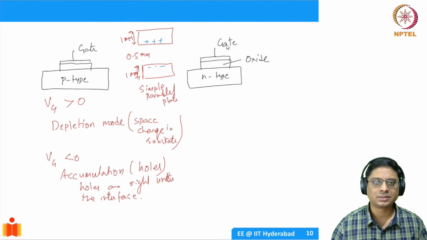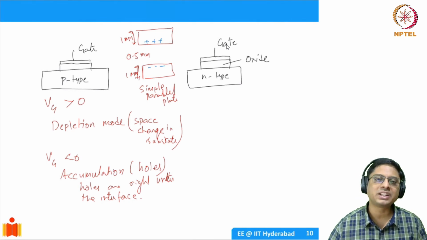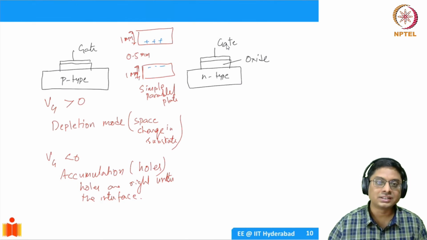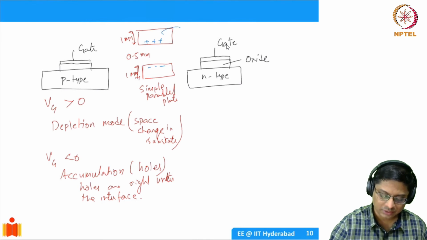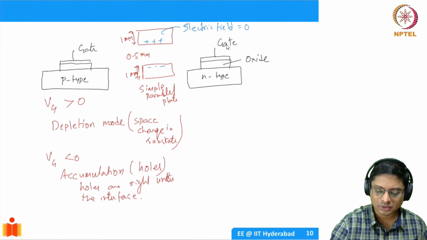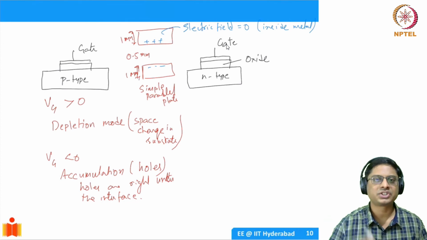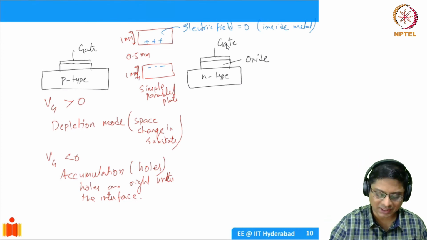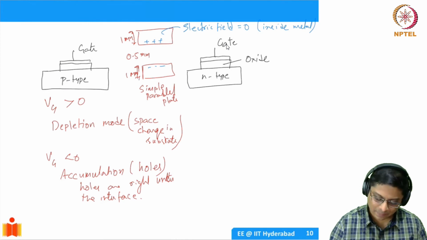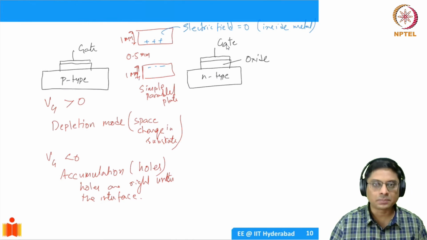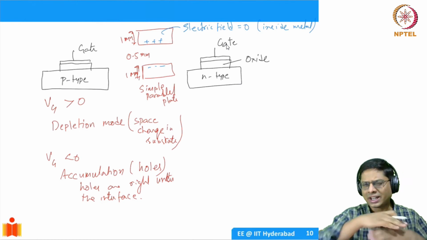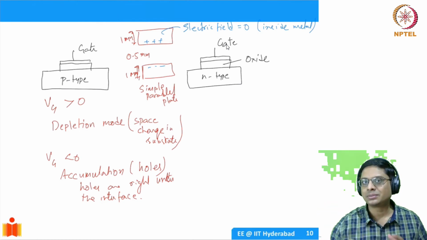Because we know from basic electrostatics that there cannot be any electric field in the metal, right? Electric field is zero inside the metal. Outside, it is non-zero. So at the interface there has to be a charge, which is going to be plus Q. So this is at the edge. Similarly, in the other plate, there will be a negative charge, but that is right at the surface, not inside the metal itself.